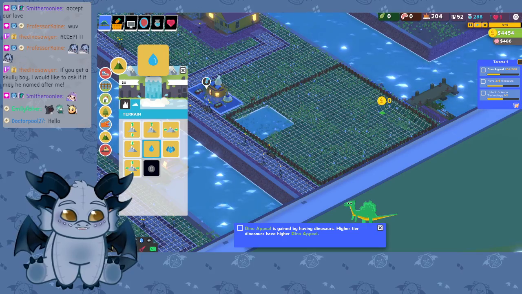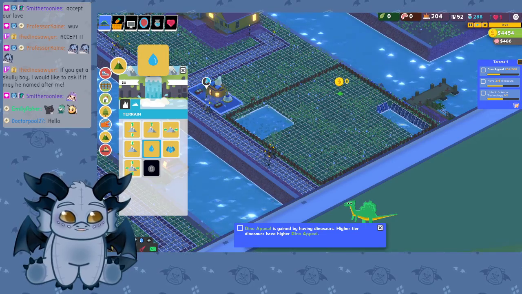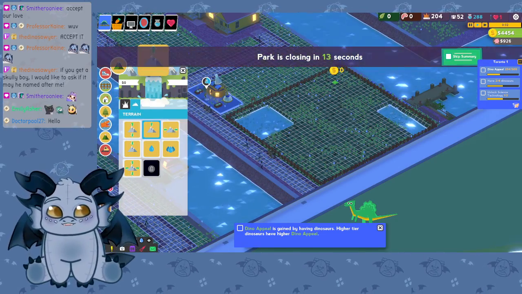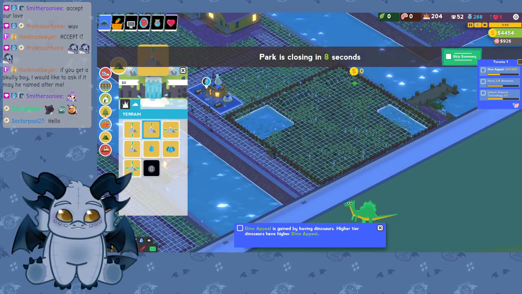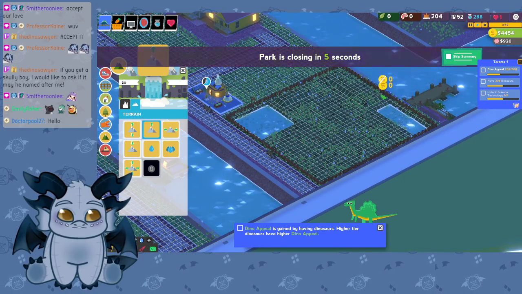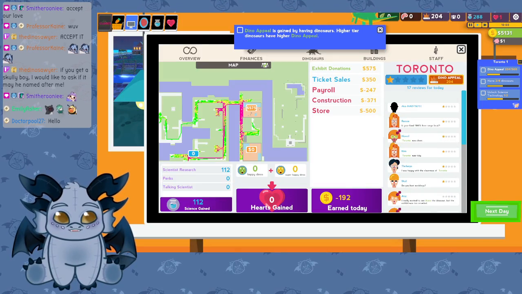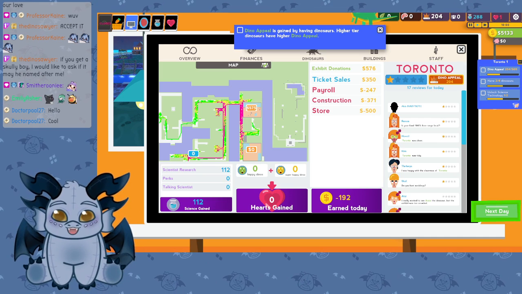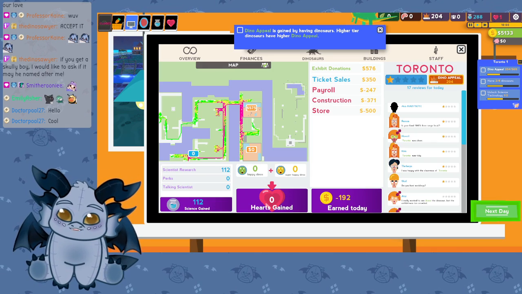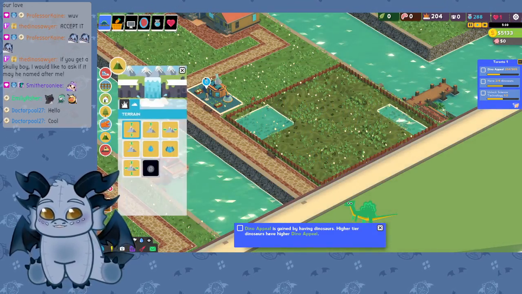Wait, why is there no water there? No, I didn't want to do that. Oh, there is water there. Okay. Park is closing. Oh no. How dare the park close? That scared me. But yeah, we're just making dino mobobbers. They're dinosaurs. And I'm trying to build some terrain so that way we can have this.